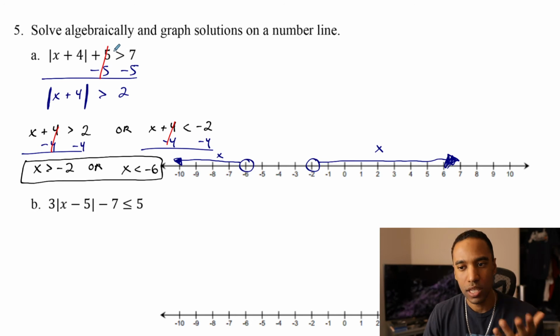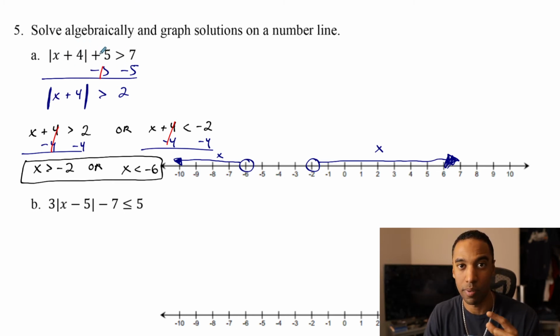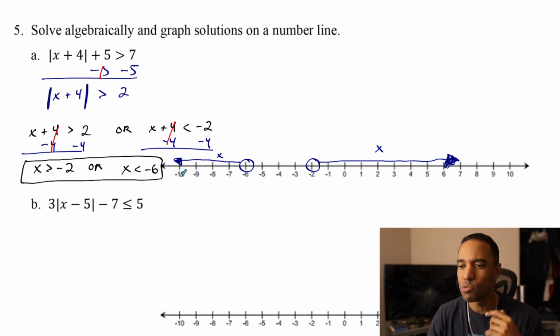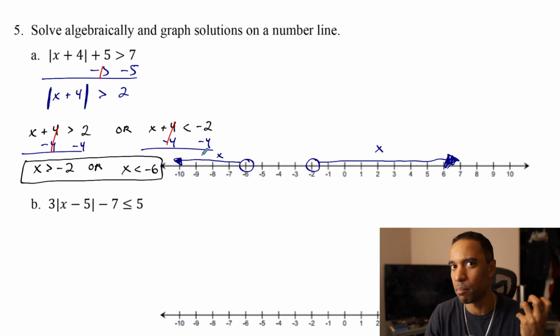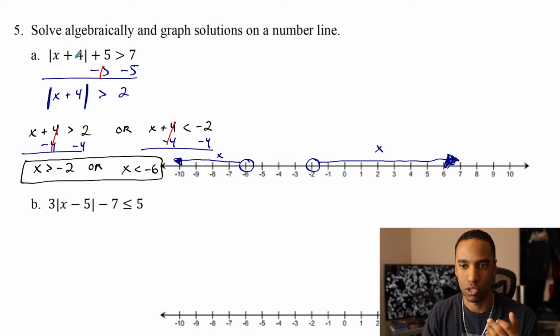So it's weird to think about the fact, and remember what we're saying here. We found values of x that when we plug it into the original inequality right here, we would get a true statement, that the left side would become greater than the right side. And this is the only problem I'm going to stress the importance of, where we say, how can numbers that become more negative still help me get something that's greater than, when the lesser negatives don't really do that? And the answer, again, has to do with the absolute value.